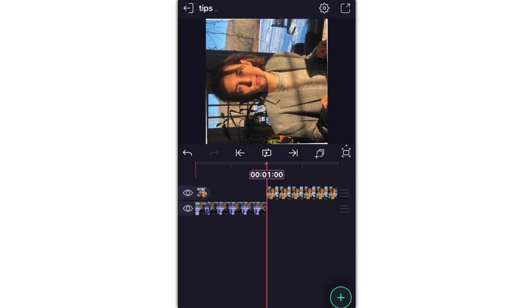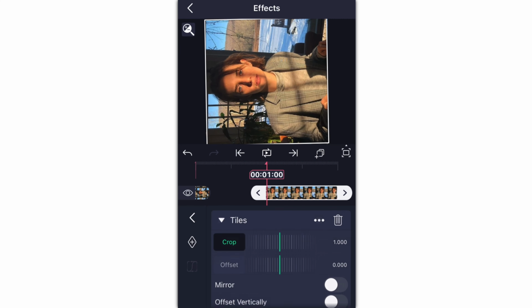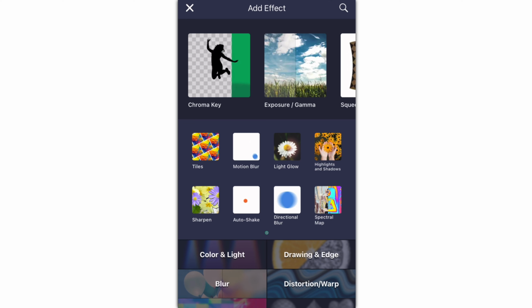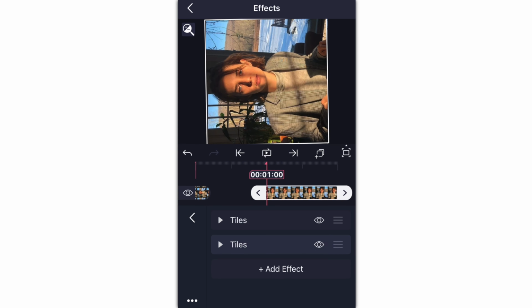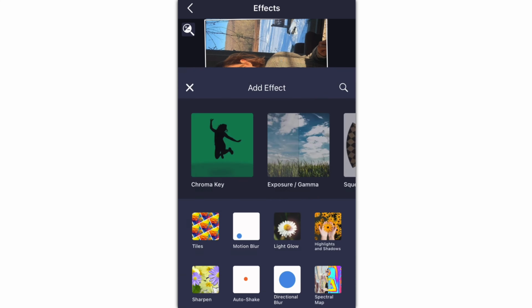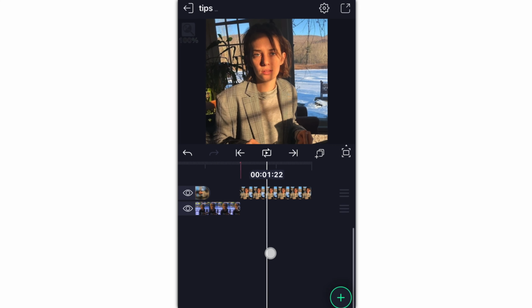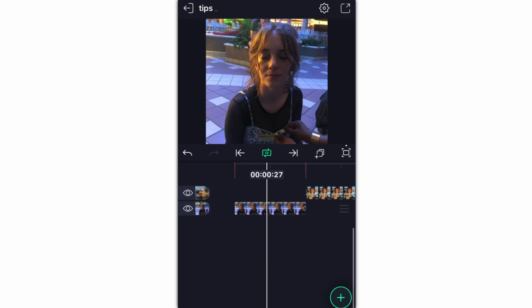So I'm just going to go ahead and do the exact same thing to my second clip. I'm going to add on the tiles again, and I'm going to add on the motion blur again. Realize the only thing I did for the tiles was hit mirror on them. I didn't change any other settings, I just added them on and hit mirror. That's a super important tip that I like to give people because I was really confused on what tiles were at first, but it's so easy because all you do is hit one button. And motion blur, you just add it on. If you want to change it, you can, but I always just leave it at default. And as you can see, it becomes a lot quicker and smoother.